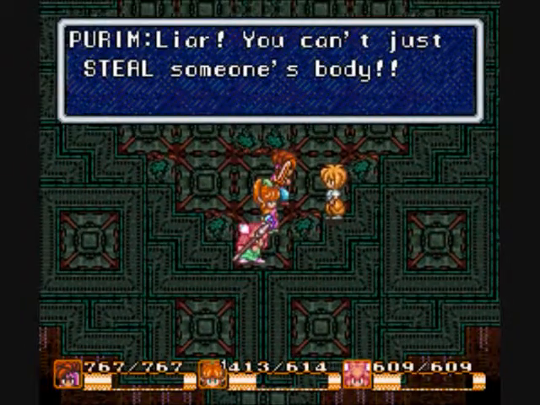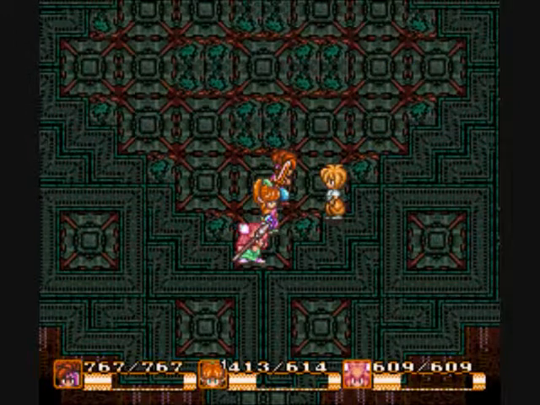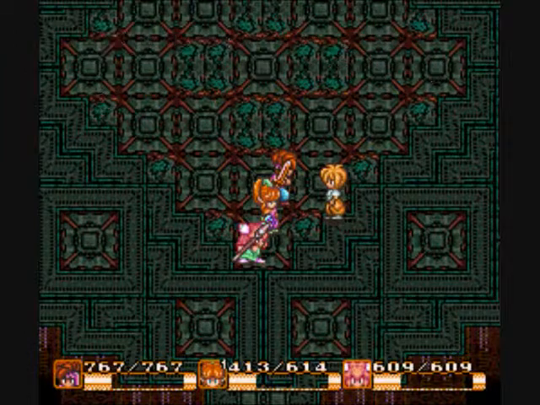Liar, you can't just steal someone's body. My dear, I can do anything I want. Ha ha ha. Can't move. Burham, can you hear me? It's Dalek. He's too strong. I'm finished, but I can help you.